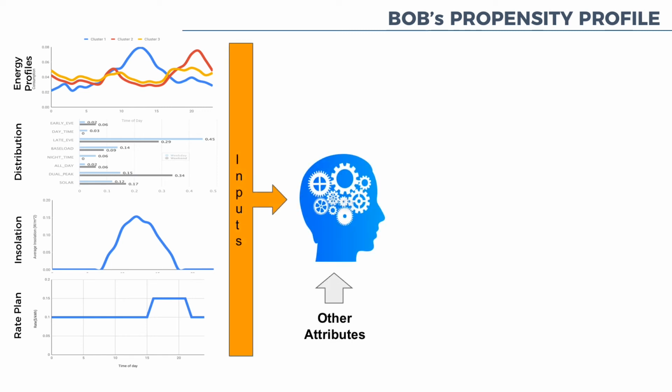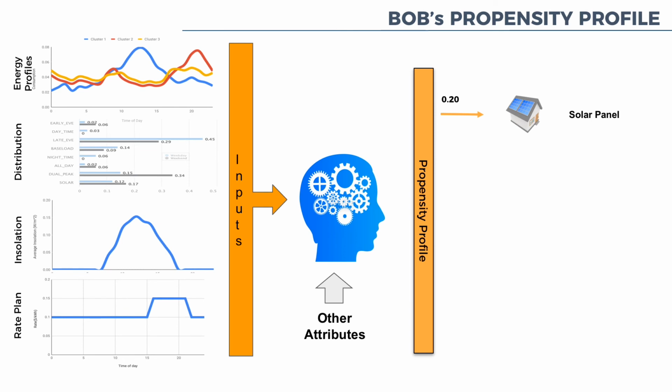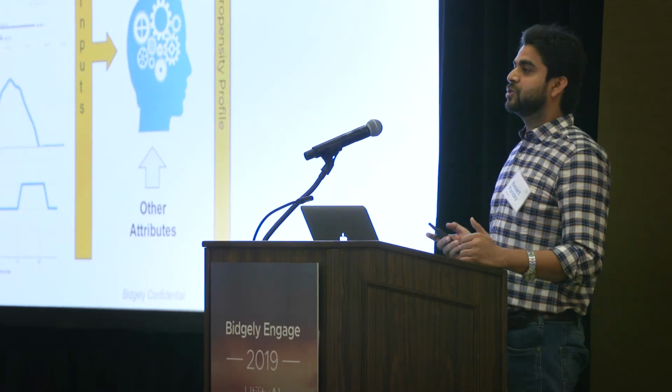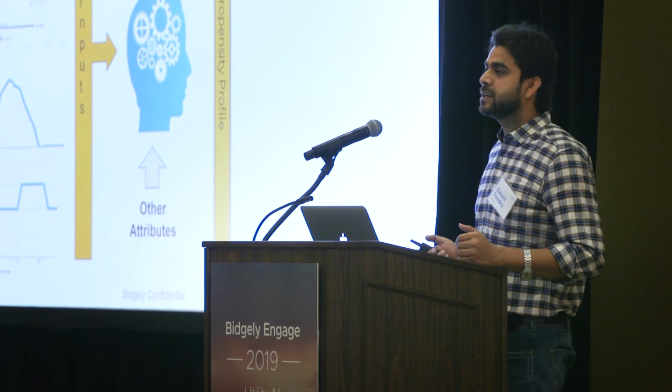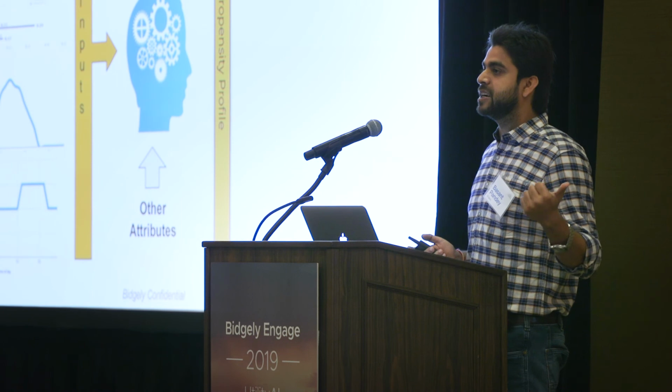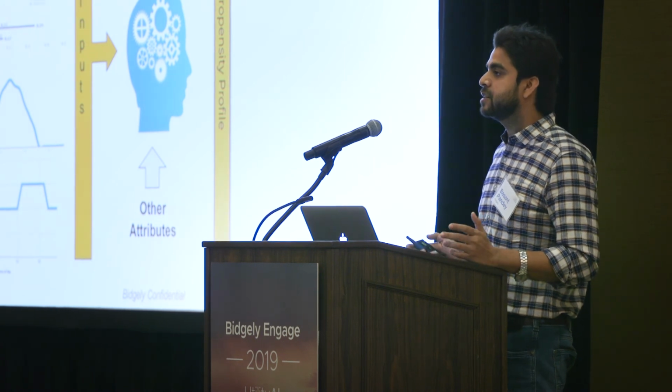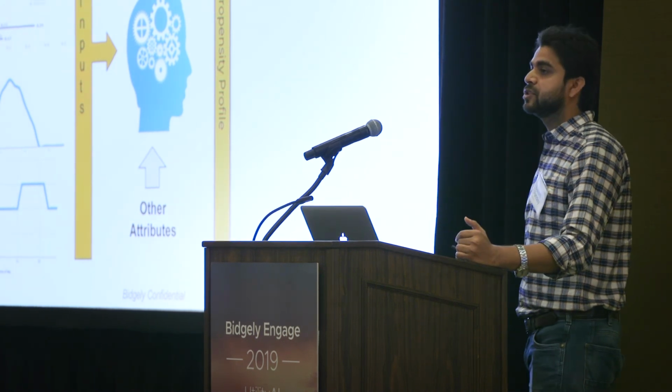So if I have this information, how can I calculate propensity for certain appliances? So again, I pass this input to our engine with some other attributes, and I get to know the propensity for solar panel is just 0.2. Can anyone guess why? Because we see it has a lot of solar generation, but still the propensity is low. You remember his lifestyle, right? In daytime, where is he? Office. So if he's in office, he generates power, and there is no way to store it. It's wasted, right? Either if there is a provision to provide feedback, then it's okay, but otherwise it's wasted. So that's why the propensity is 0.2.